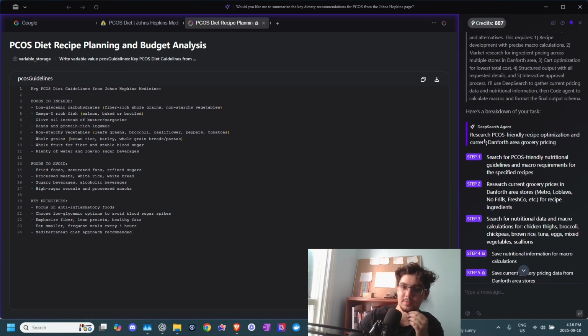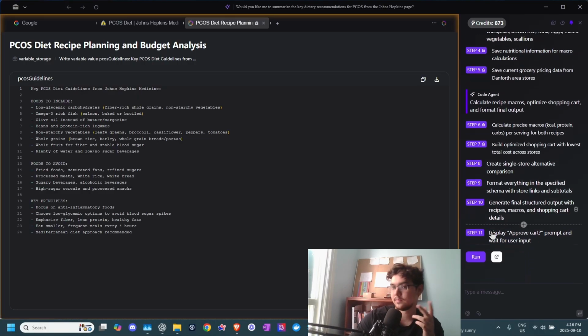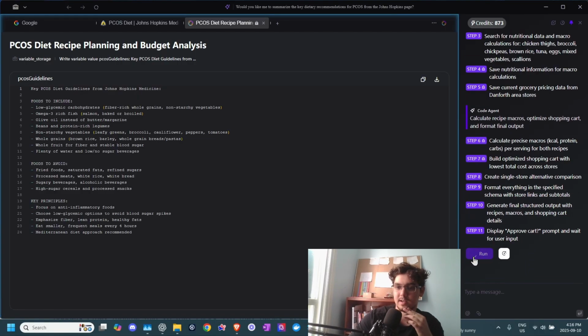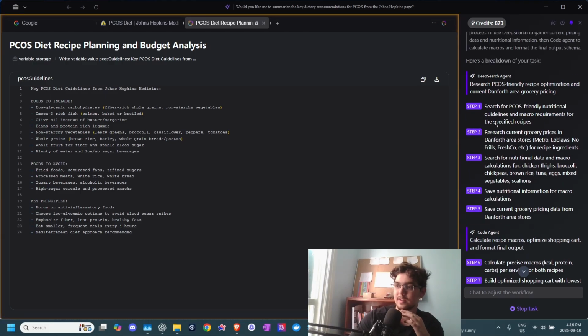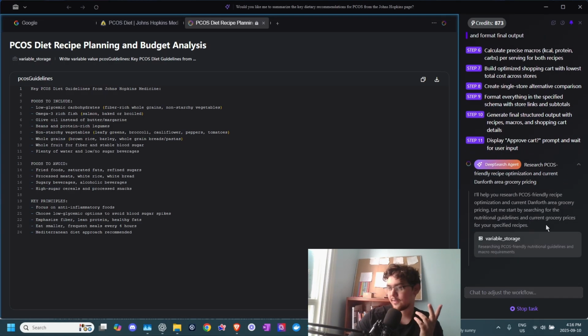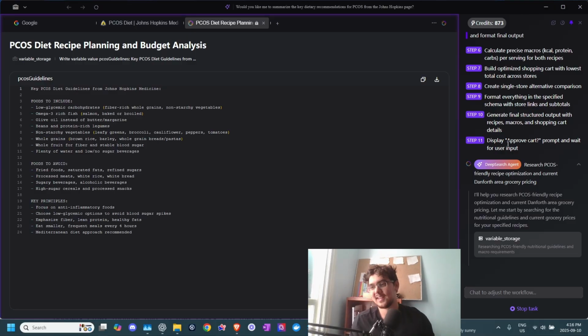So here it's actually deploying a deep search piece and also calculating the macros and whatnot. I'm going to let it run for a bit, but I'm going to keep an eye on it to make sure I get the demo underneath the credit amount. And here's one of the caveats with free accounts while this runs. You can make multiple free accounts. Those are nearly infinite. It just requires a bit more work to set up a Google account. Or just pay. Those are the two options.